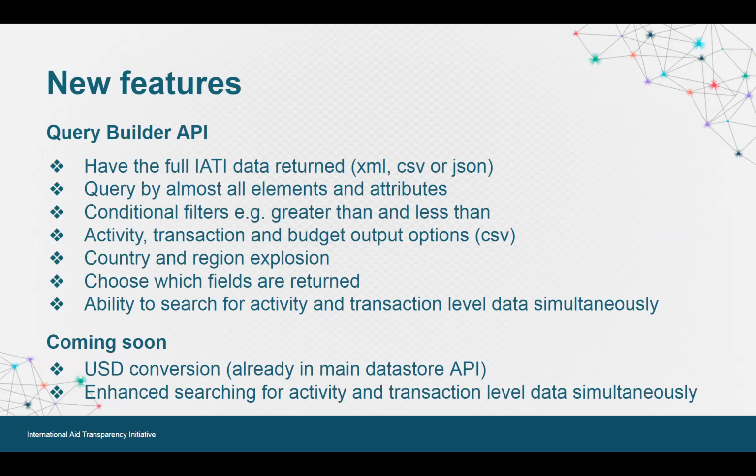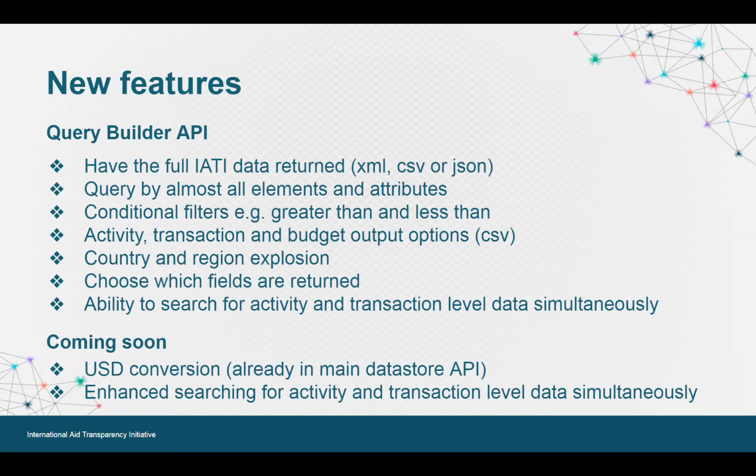There are also a set of conditional filters, such as greater than or less than. And this search works only on activity and budget dates, as well as financial values. And this allows users to search for activities which meet their criteria. We're also looking to add this in for transaction dates.